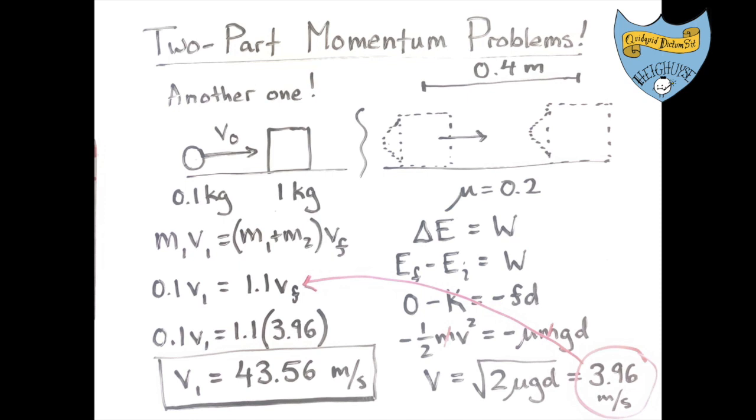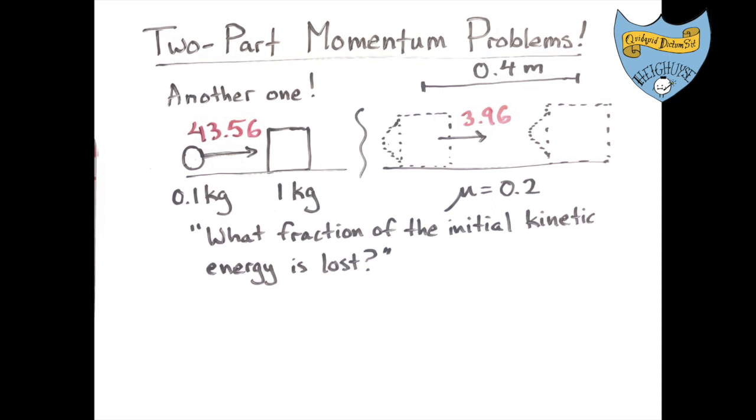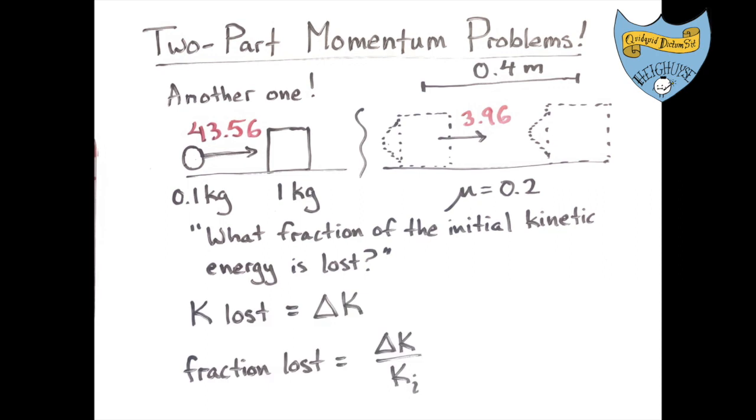All right, now there's one other thing that I want to cover in this question, and that is another type of problem that actually was asked on the previous homework and will be asked on the next one, which is what fraction of kinetic energy is lost during a collision? Now, if they just ask you for the amount of energy that's lost, that's not exactly the same as asking you for the fraction of the energy that's lost. The energy lost during the collision, meaning that is no longer kinetic energy, but is now heat and sound and deformation and such, the amount of energy lost is just delta K.